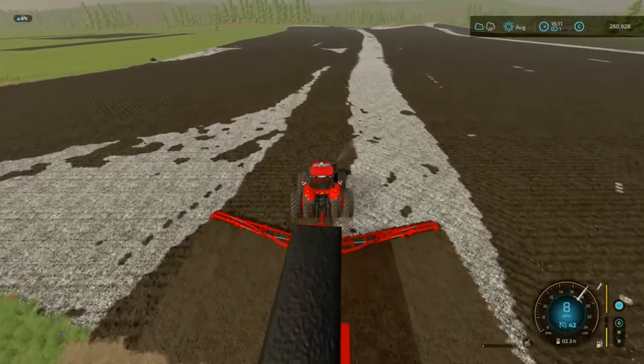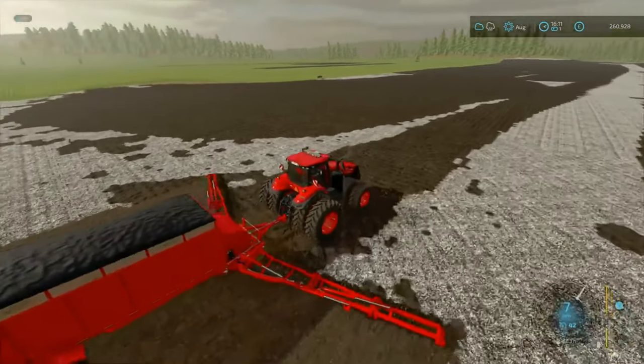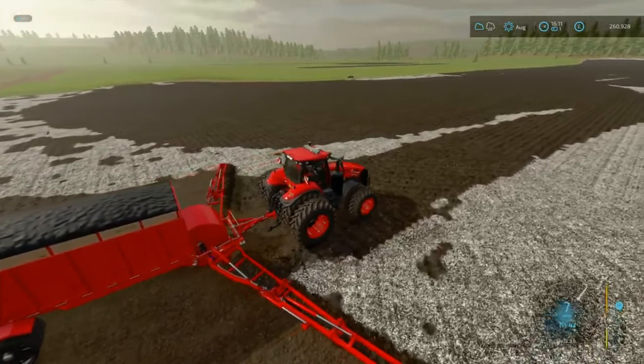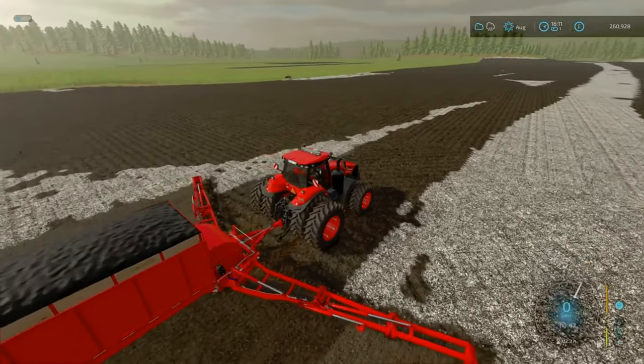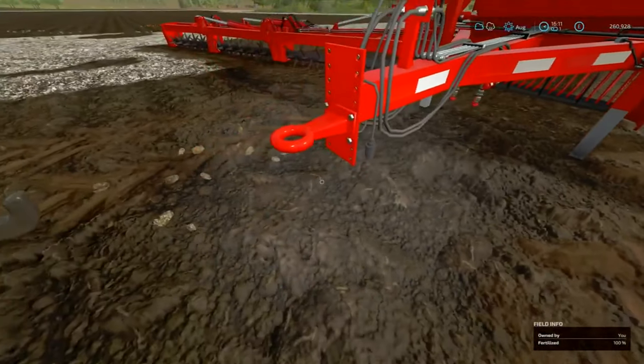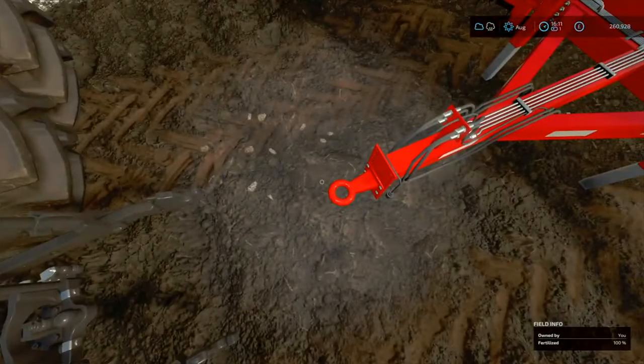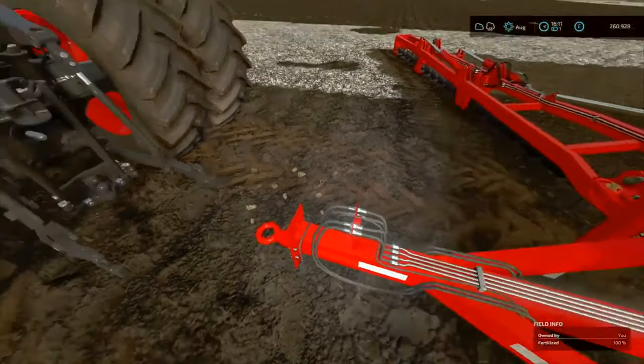Just picking up rocks. Okay, it does that 7 miles an hour. But can we actually? What's the linkage on that? That is just a pin hook and some cables.